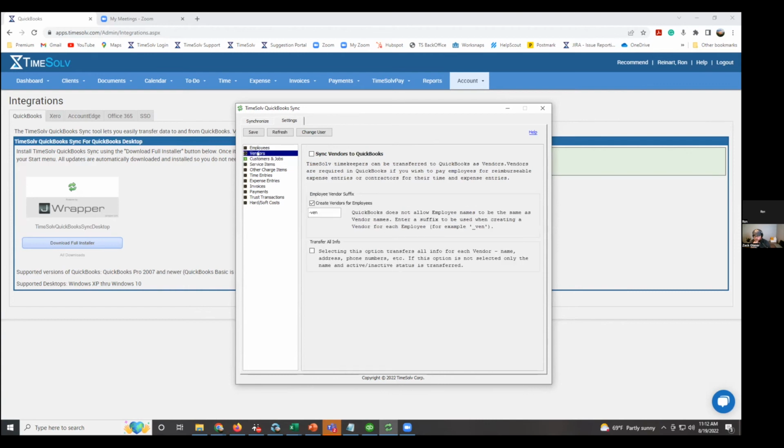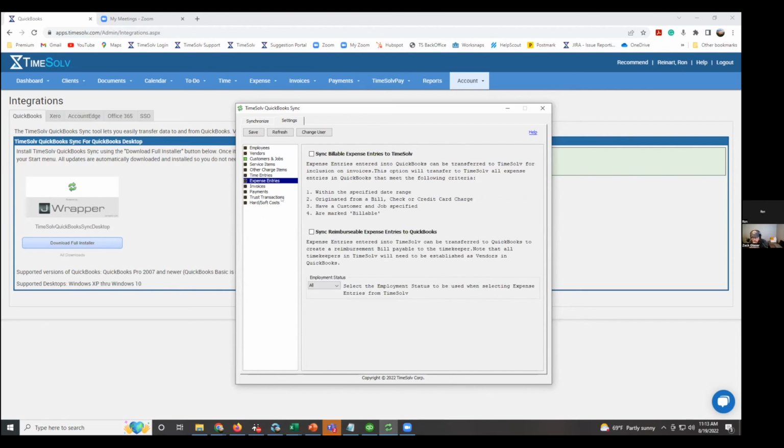The other thing too, and again, vendors have to do more with reimbursing your staff. The sync tool can actually create vendors for your staff for those reimbursements. That's what this is for. The expense entries are for any of those accounts payable items, so those client-related vendor expenses where there's a vendor involved.